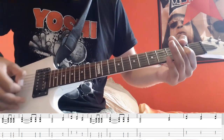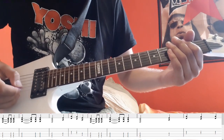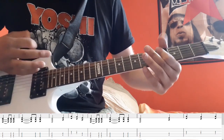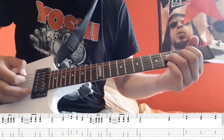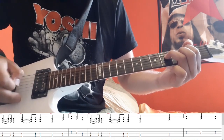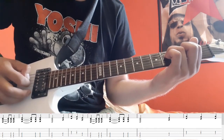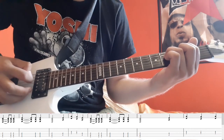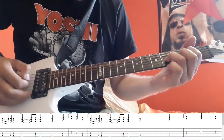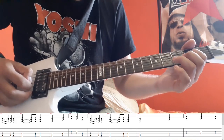Remember the intro? But now I'm giving it a little bit more movement, I guess. And then I'll do the other things in between. And what that is, it's this chord again. So it's the 2nd fret on the 2nd string and the 4th fret on the 3rd string. And then you move over to the next couple of strings, same position. And then you go open and the 2nd fret on the 4th string.